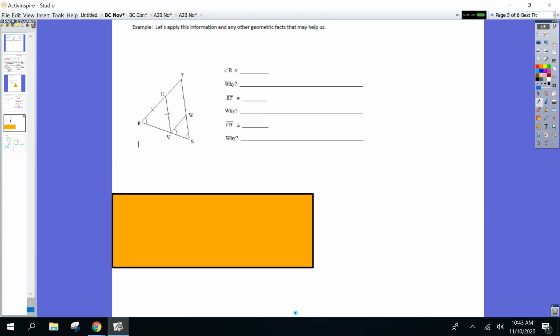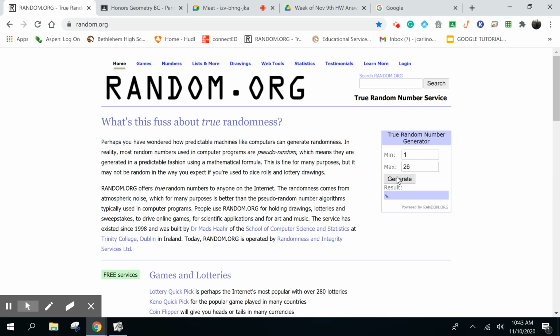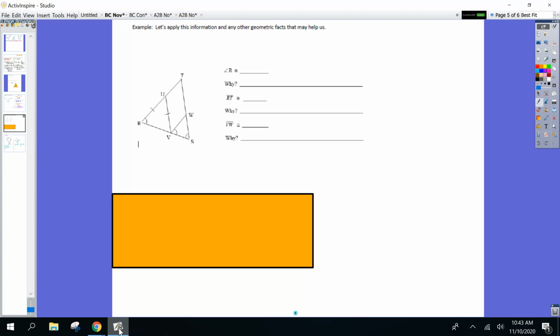And if you don't know, let me know. I'll help you through it. Here we go. Angle R congruent to Quincy. Here we go. Angle R congruent to Angle B. Angle, oh, I need more than V. There's a lot of V's there that could be angle V. I need you to get specific for me. Angle RVU. There you go. I like that a heck of a lot better. RVU. Everyone see that angle? I'll mark it in black as well. This one right here. Why is he correct?